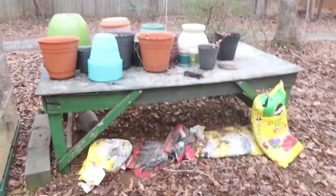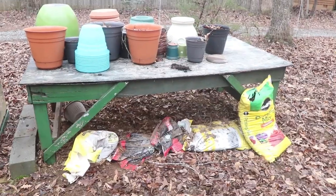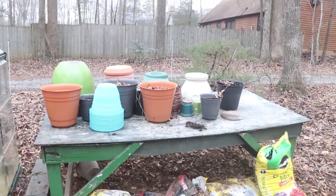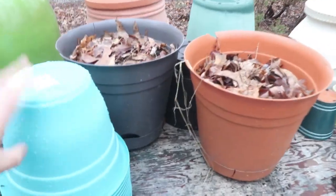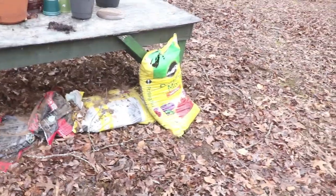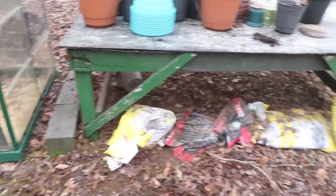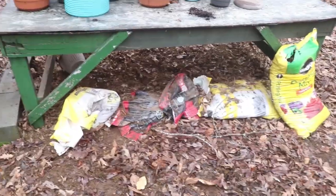I'm gonna bring you over to one other section. All right, so this is, I guess, our potting table. I picked this table up for free. The majority of these pots were also free. In fact, these are the only ones that I paid for. They came from a dollar store. They were $1 a piece. Got a dozen of those. All of this dirt down here isn't anything I would normally buy. It's potting soil, Miracle Grow and some other brand. Again, these were all free, so I didn't pay for any of those.